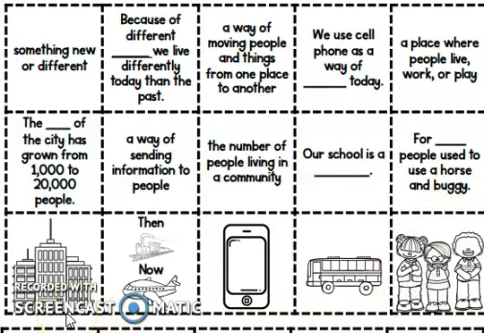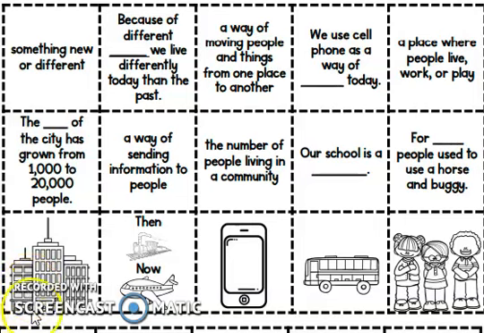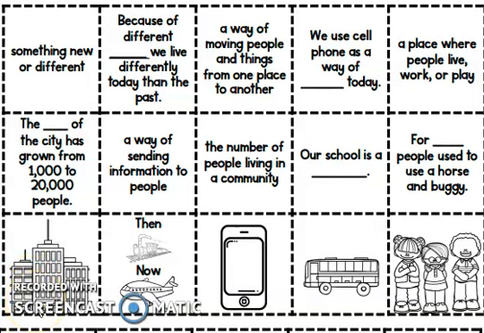Now we've got pictures. This picture here is showing where people live. What is that word that means where people live, work, and play? This word is showing how things changed over time. It has a then and now. What do we call things that helped us change? Here, this is a way we can talk to each other. What word would that go under? Here, we have a way of getting around. What word would that go under? And here, we have a number of people. The number of people is called the what?